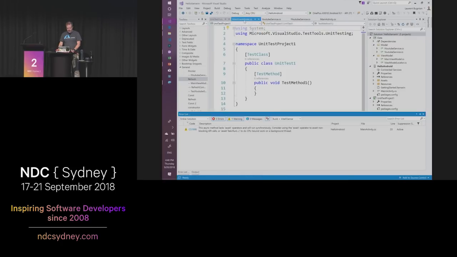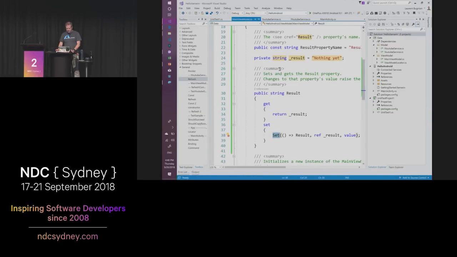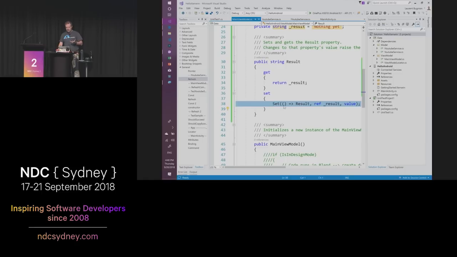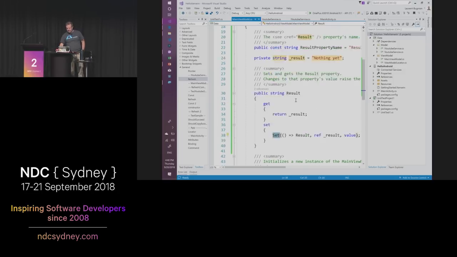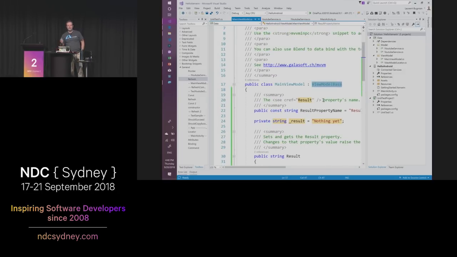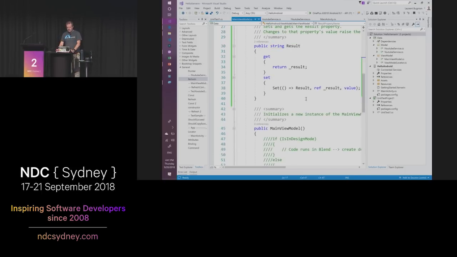Good. So now if I go back to my main view model, now you will see that the set method is known. So this method is basically a method which comes from MVVM Light, which is part of the ViewModel-based class. And the ViewModel-based class is an observable object which you can bind, which you can data bind against. Okay. Good, so now I have this property.